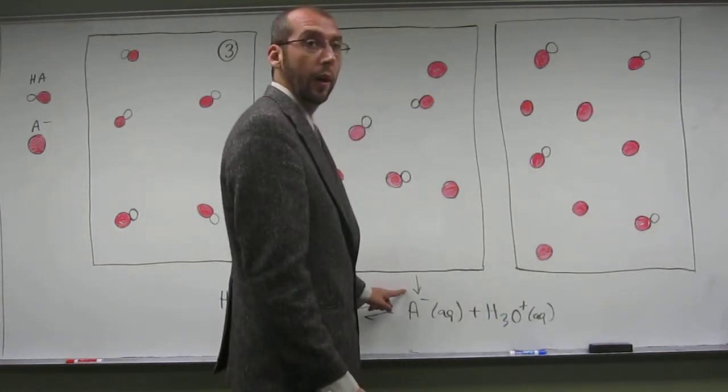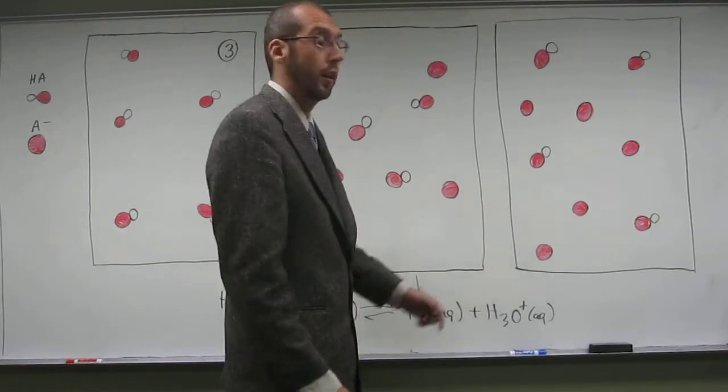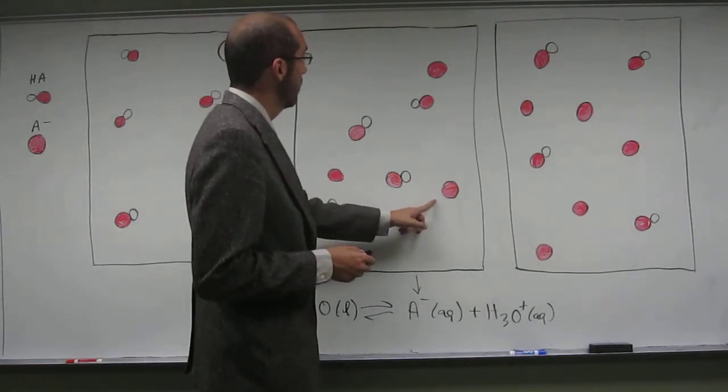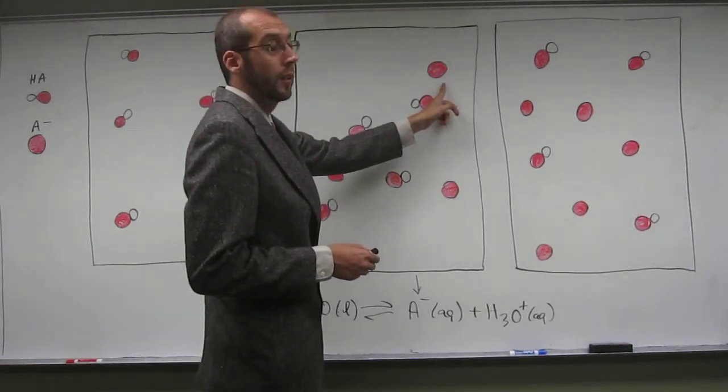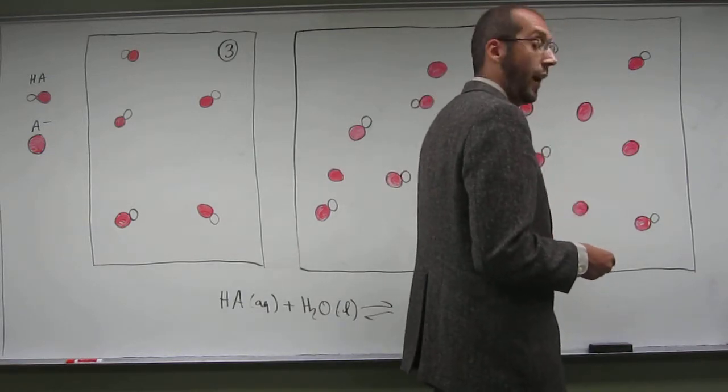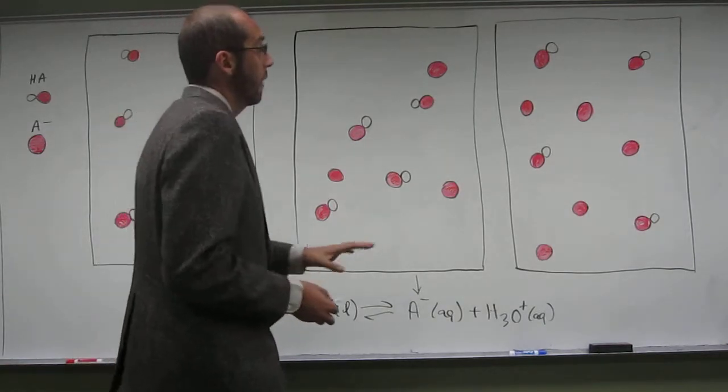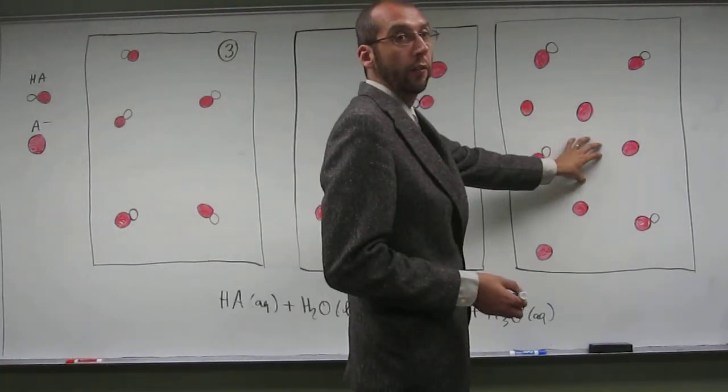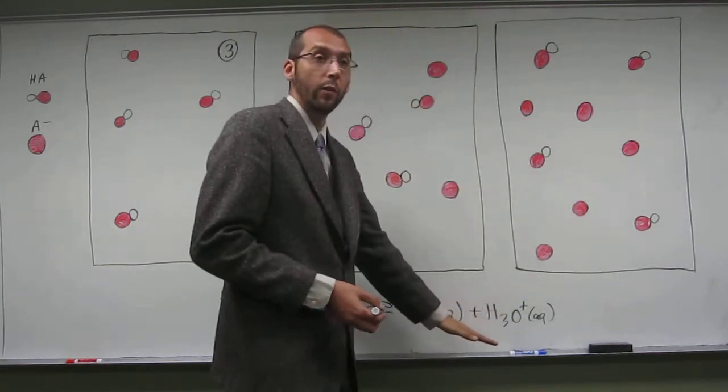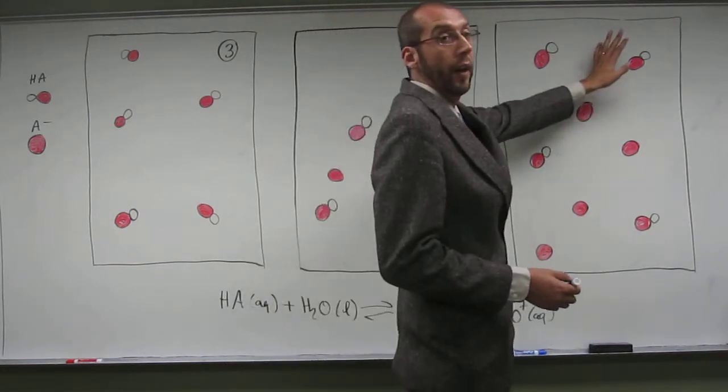So, the relative amounts is what we're looking for in these two solutions here. So, what we can see here, is if we count 1, 2, 3, so this has like a 3 to 1, 2, 3, 5 ratio. So, 3 to 5 ratio, so this one is going to have more suppression of that H3O+ formation than this one. So, this one is going to have the highest pH.